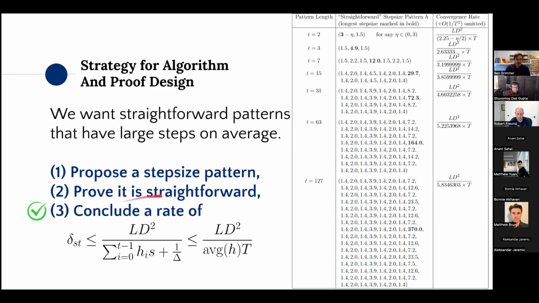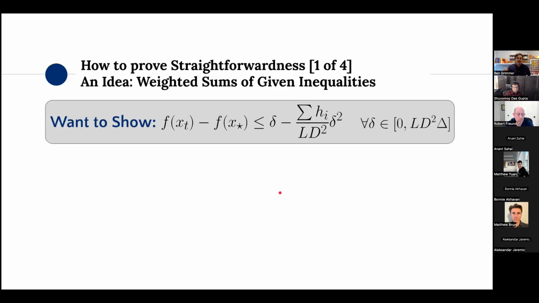So next I want to tackle number 2. How do we prove that something is straightforward? Right, so straightforwardness is saying, in the worst case, you're never worse than that piecewise linear function. How would I prove a bound like that over all possible functions? Okay, so how to prove straightforwardness? First, I'm going to give a sketch, and then we'll go through some actual mechanics to build a proof. But I want to show that no matter what smooth convex function f you have, if your initial gap is less than delta, the final gap will be less than delta minus this quadratic in delta.